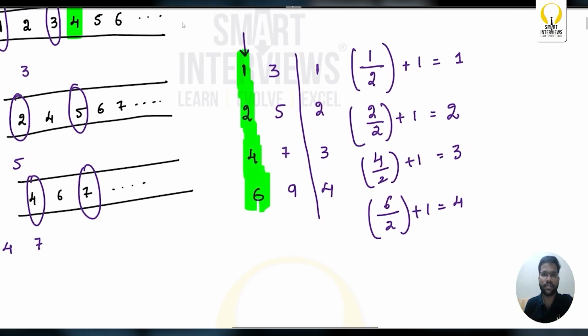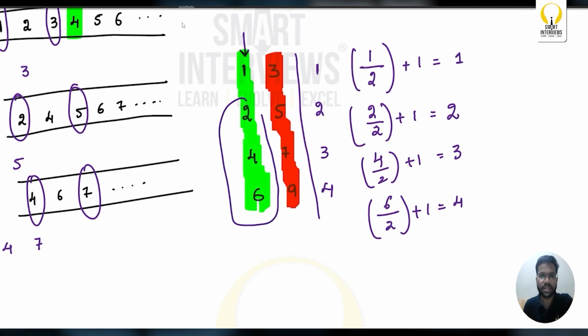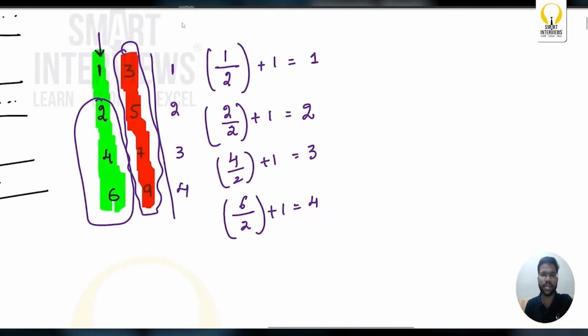Now let's see for these numbers as well. If you observe, these are the even numbers and these are the odd numbers, and for one we can separately handle it in the if condition. So if the number is odd, what will you do?